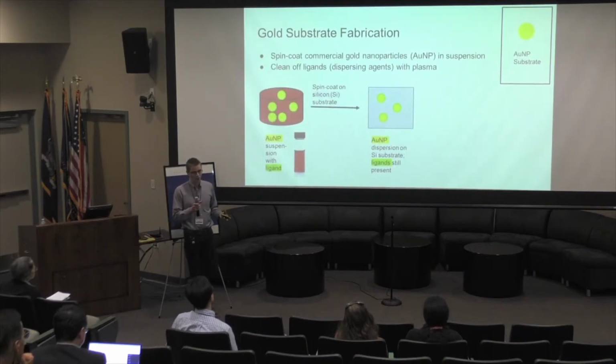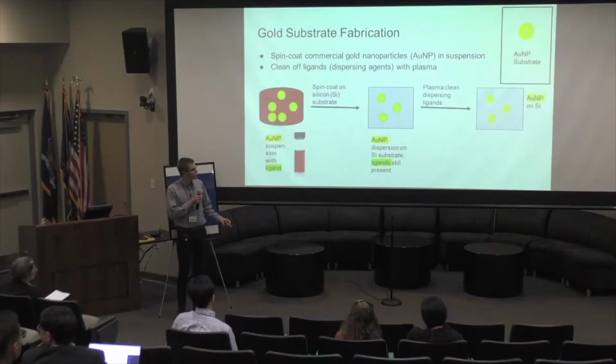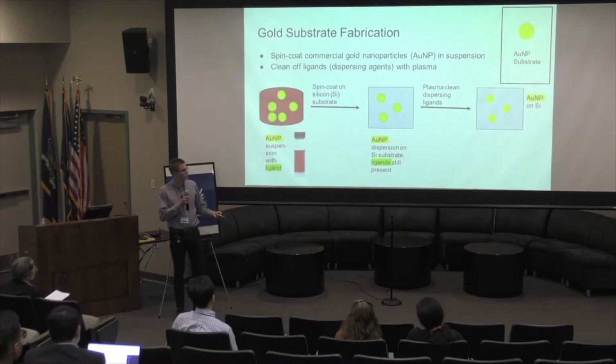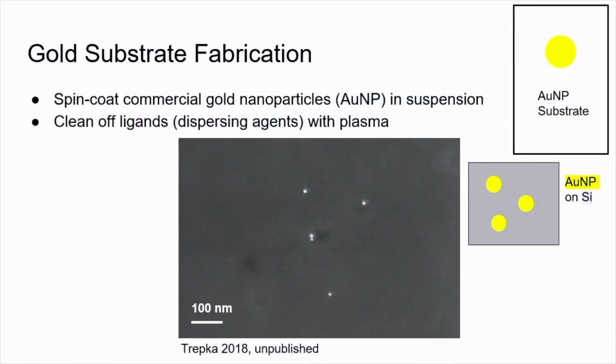The other thing we sort of need to complete this experiment is the gold at the other end of it. To create a dummy gold substrate, which we can think of as a gold nanowire attached to a silicon nanorod, or a gold nanoparticle attached to a silicon nanorod, you can also just put a gold nanoparticle on a surface and say, well, that's a pretty good model of it. If it sticks just to the gold nanoparticle and not the surface, that's an indication of specificity. So we make this dummy surface just by spin coating commercial gold on silicon. And it's pretty monodispersed. So for the next step of the project and for checking attachment, we can compare the location of gold particles with the location of these larger particles and make sure that they stick in a one-to-one fashion.